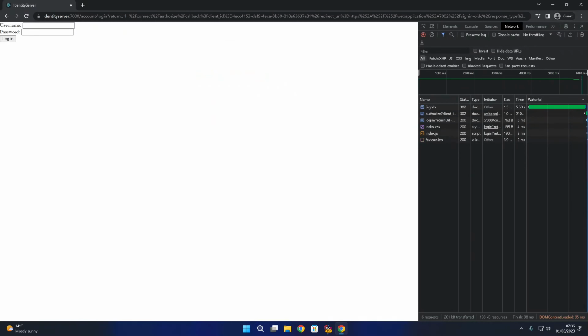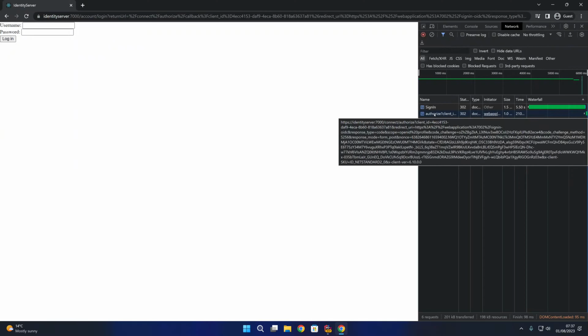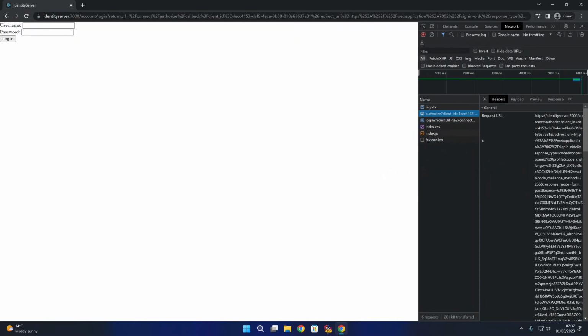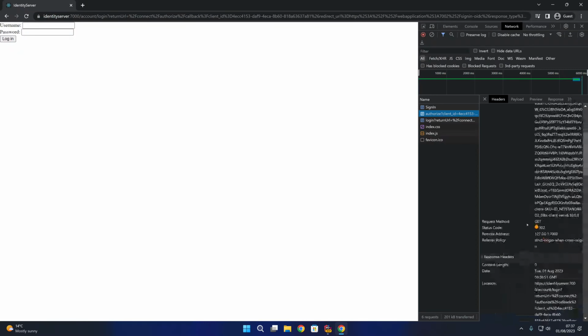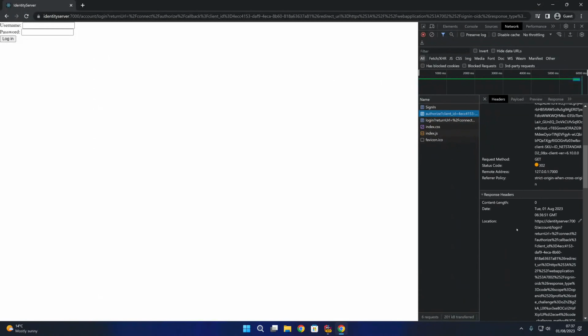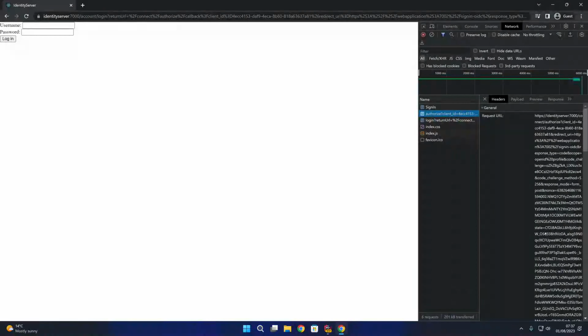And you can see that we are redirected to Identity Server. So you'll notice in our requests, we are redirected to the /connect/authorize endpoint within Identity Server. And you'll notice in the request URL, we pass in details like the client ID, etc. And this then gives us a 302 response status code. And you'll see it's then redirecting us to /account/login, and that is because that is the path that we defined as the login path in the Identity Server options.